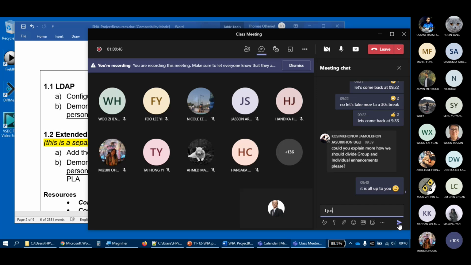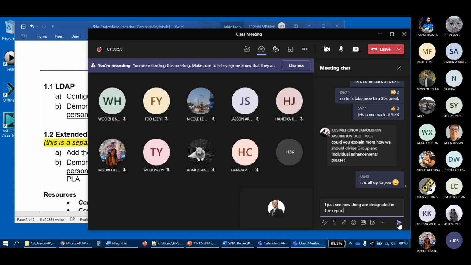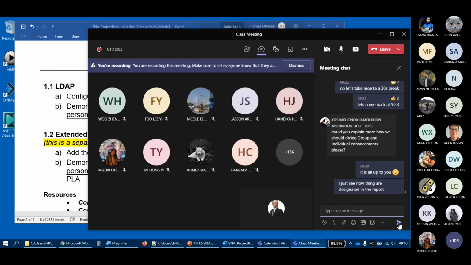It's a group decision. You can collectively decide which ones are group and which ones are individual. Okay? All I see is how they are designated in the report.